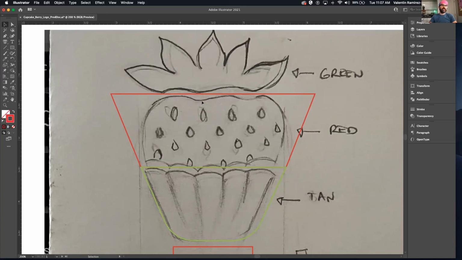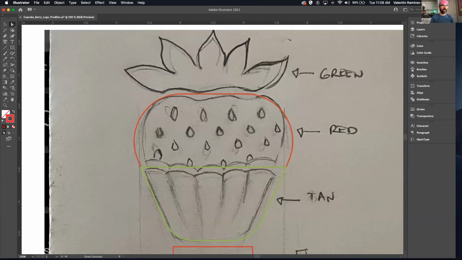So now, since I need some curvature here, I'm going to do what we just did. I'm going to use the direct selection tool, which is the letter A on your keyboard, and select that one. Then I hold shift, click on the second one, and I see those two dots. Once I've clicked on both, I can let go of shift and grab either one. I can pull from this one or from that one, and it'll do it. This is not exactly the way I want it, but it's really close.